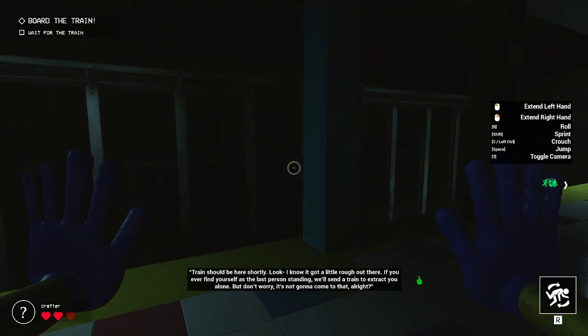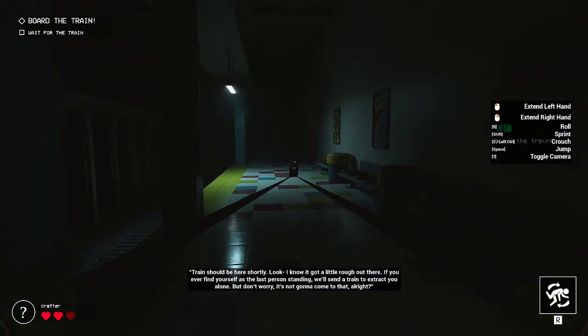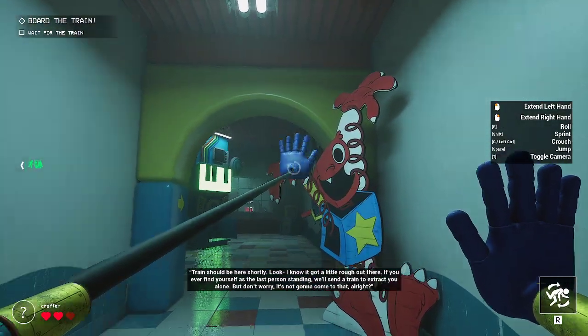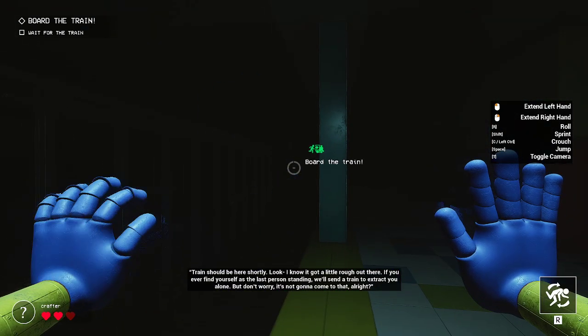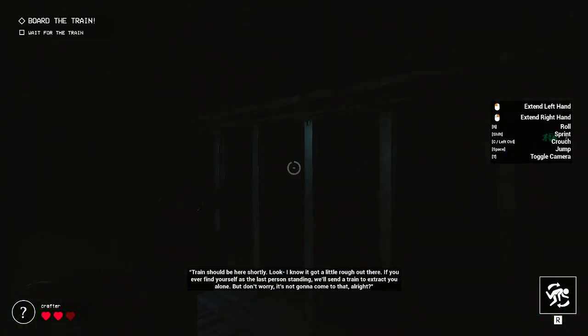You know what I don't like? I literally have just come out of spawn into that place and I literally have no idea what I'm doing. Come on, train. Seriously, if you say that someone's trying to kill us, can you at least try and get the train here fast, please? Where's the train? Yes, the train! Train! Hello, train!